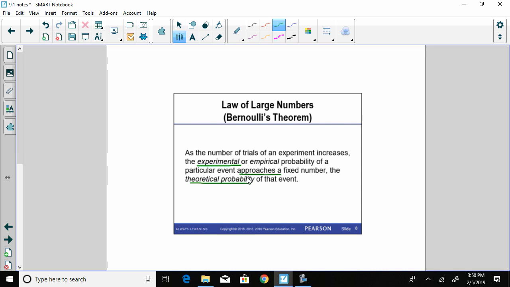So tossing a coin 10 times, the kid's going to be like, oh, it was 6 and 4. Right? Even though we're expecting 5 and 5. And then you do it again and you're like, oh, wow, we've done it 100 times. And sure enough, we're like at 49 and 51 or whatever. It gets closer and closer to that. Okay. So really what this is ultimately telling you is you want to have more trials, right? More trials means more accuracy.